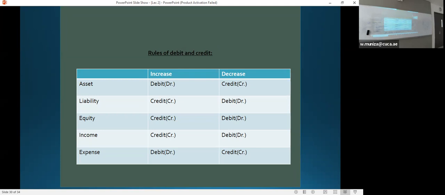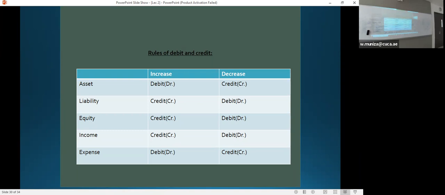Okay. In double entry system, we have to record the transactions with the help of debit and credit. One or more accounts have to be debited, and one or more accounts have to be credited. Whenever any transaction happens, one effect has to be debited and the other effect has to be credited. Debit and credit bring equal and opposite effects. Got it? Whenever any transaction happens, it brings dual effects. One will be debit and the other will be credit. We denote debit as DR. We denote credit as CR.